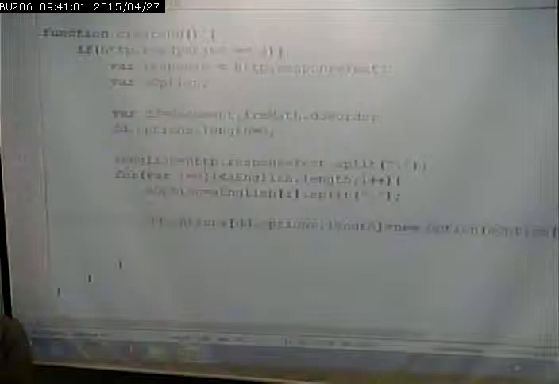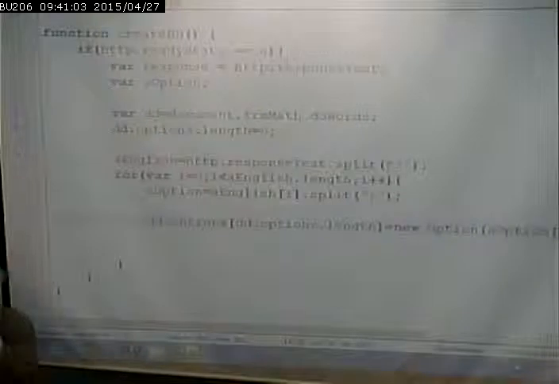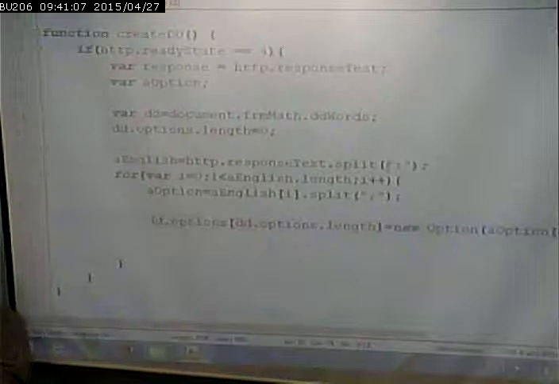What would I do if I were troubleshooting this? Well, I would, again, put alerts in. First and foremost, I'd put an alert in to make sure that this response text was the value that I expected it to be. Right? I'm expecting that response text to contain a list of words, each one separated by a colon. So if I put an alert in there, that's what I should see.